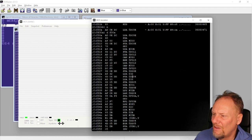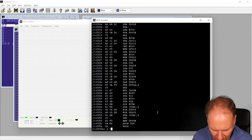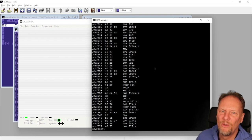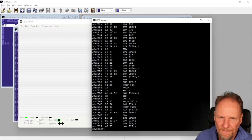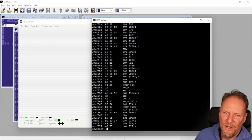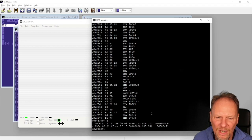And then F32A. Now we're getting to the very core of the decryptor here. F32A. This is the part that we will go through in a bit more detail. So it picks from address 32 and address 33 and pokes into DD04 and DD05. These are the seed values that are set in the timer. So address 32 and address 33, you need to know them when you get here, otherwise you would have issues.